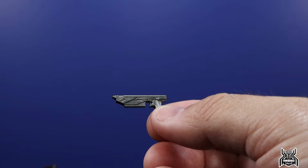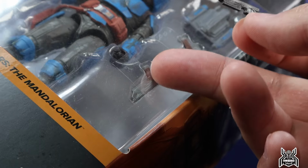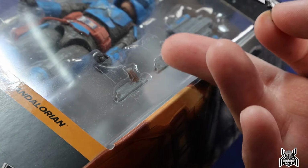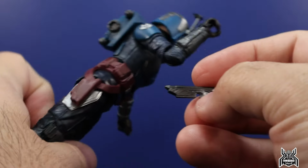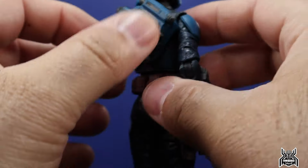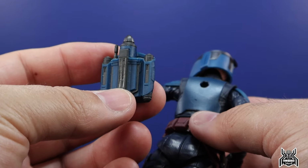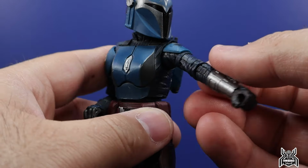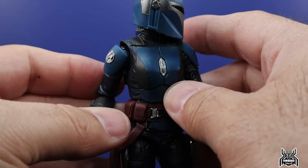Like Koska Reeves, and I haven't taken it out of the package yet, but if you look at Koska Reeves, that cheap plastic just looks so bad. That's what those ones were. But this one is much better looking, and it holsters in there just nicely, like so. We have the jetpack on there, and it pegs on the back. It's just blue in color with a little bit of dark gray in there. Then we have the Night Owl logo on the pauldrons on both sides with a little bit of weathering, which is a nice touch. Nice and silver in there.